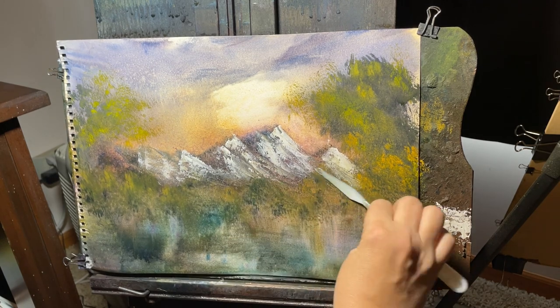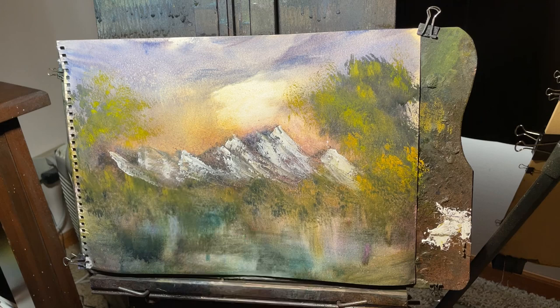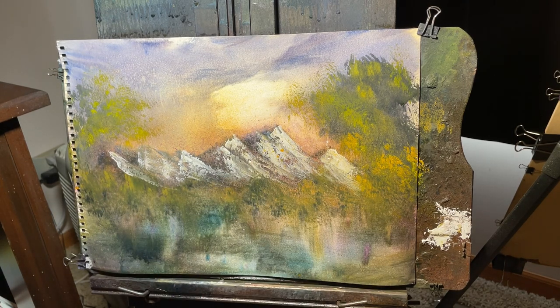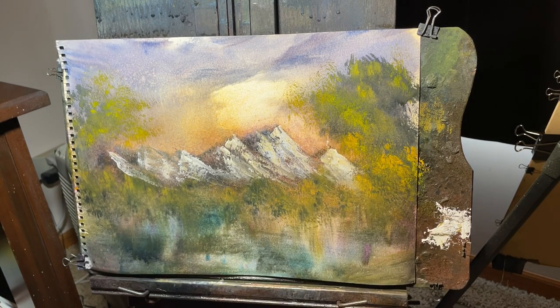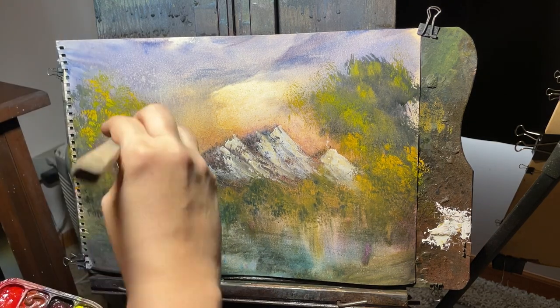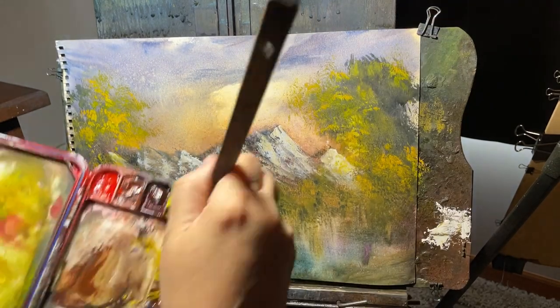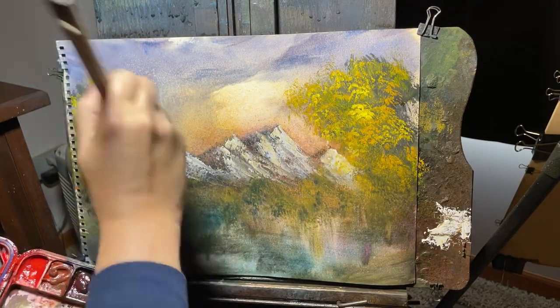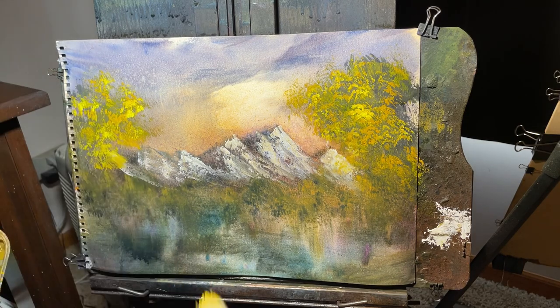You can do as much or as little of this, or none of it if you want. Now I've given it a little spray to warm it up. Here's the little trick: if you spray the white with like a yellow ochre or something like that, it'll take the intensity out of the white to some degree so that it doesn't look so stark. When you use white in a watercolor painting it kind of stands out a little bit too much. But I found that if I take my spray bottle and spray a little bit over the top, I can just tint that white.